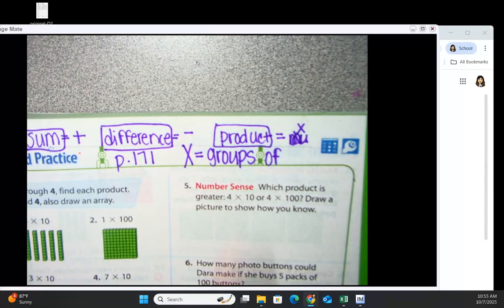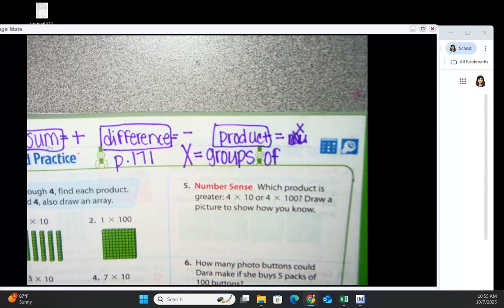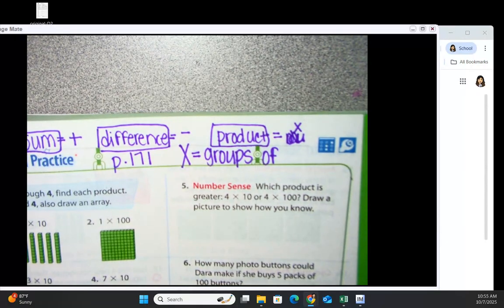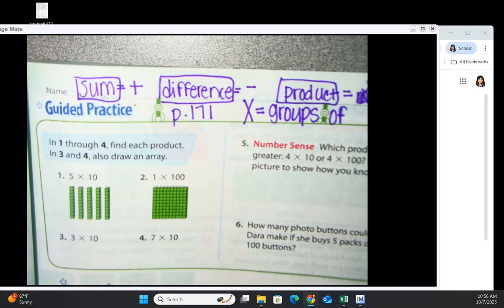Now, yesterday we talked about how the multiplication symbol means groups of, right? Yes. And then we learned a little hack. Well, today we're going to put all of that together with what you learned in 3rd grade. In 3rd grade, when you learned how to multiply, you learned the little butterfly wings or the heart. We still can use that in 4th grade. So let's practice this all those different ways.